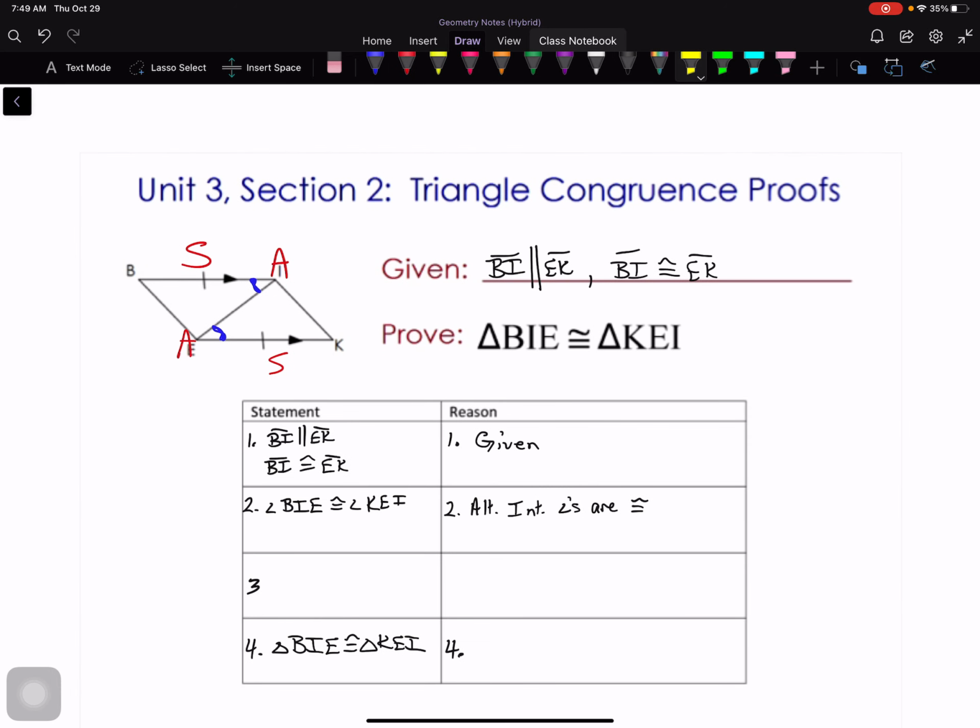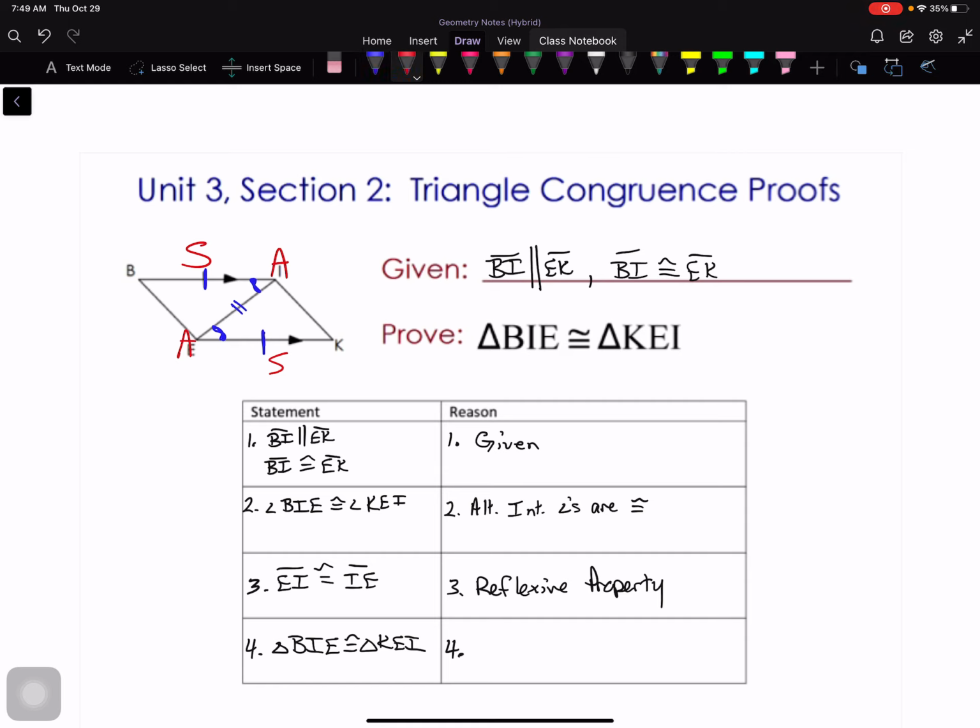Now, another piece of advice for you, and sometimes it's hard to see, but anytime the triangles share a side like that, we can say that EI is congruent to IE, or whatever. You can write it the same way. And the reasoning is that reflexive property we talked about last week. So we can say that the side is congruent to itself. That's always going to be the case, whether or not you can actually use it. I can't help you determine that, but when they share a side, you can always say that it's congruent because of the reflexive property.